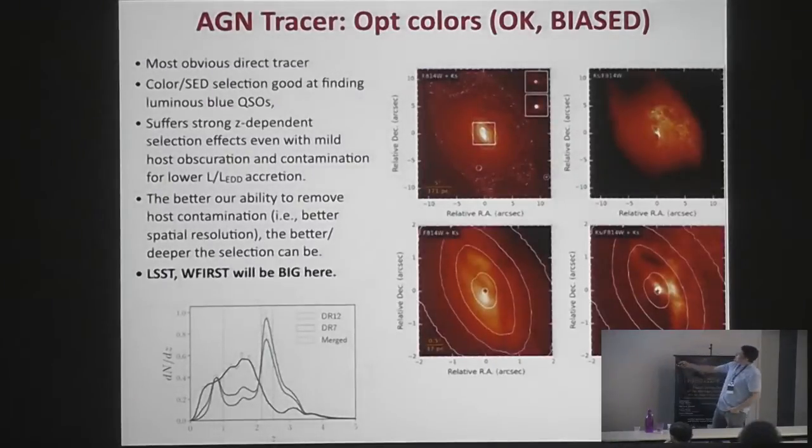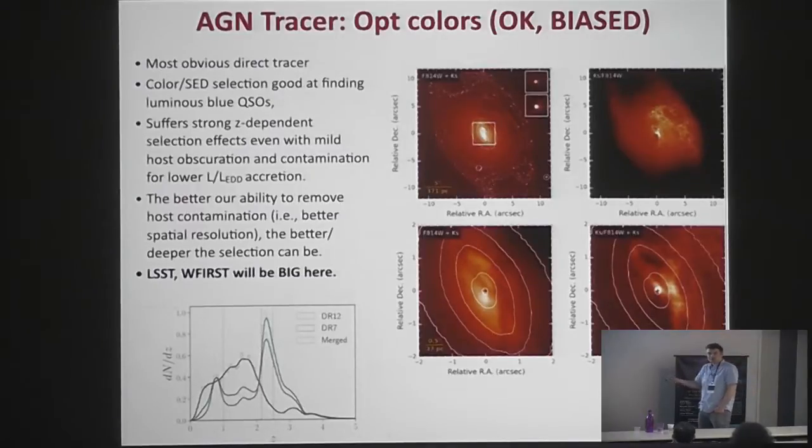And so you'll go from, this is an image of a local galaxy, NGC 1068, combining the I and the K band. And so this is the seeing at the moment, which gives you kind of that. And you'll be able to push down here and drill out where the source is. And so rather than being contaminated by this, you might be able to say, okay, the AGN is in there, and what are the colors of that source? You can do it a lot better in the K-band, as you can see, because you're not obscured. Right? You've already gone in, and so rather than dealing with 10 magnitudes of extinction here, you might only be dealing with 1 magnitude of extinction in K.